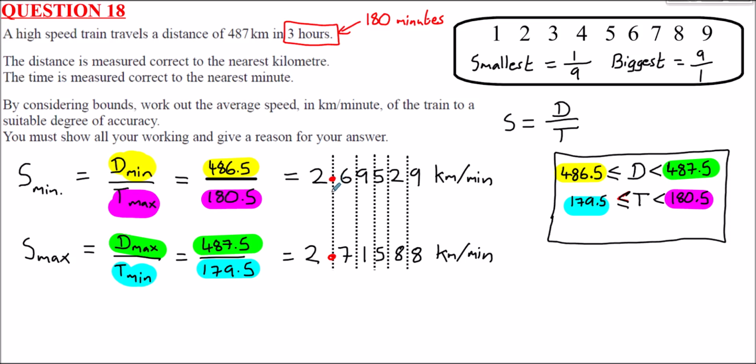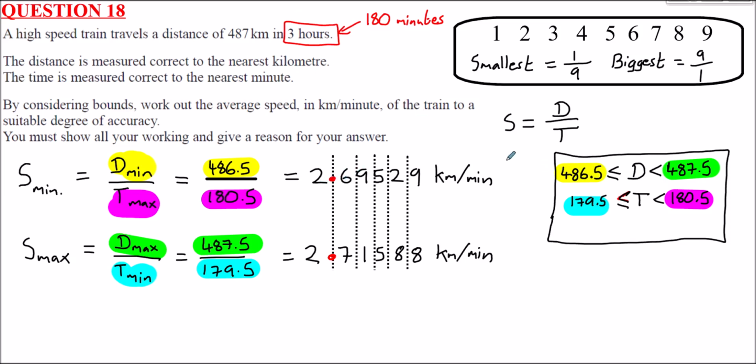Okay, if you went to 3 significant figures, this 2.69 would round up to 2.70, but to 3 significant figures, this one here, that 7.1 would round up to 7.2 because of that 5. That'd be 2.72. This would be 2.70. So to 3 significant figures, they don't agree. They only agree when given to 2 significant figures, or to 1 decimal place. So to 1 decimal place, they both round to the same. Any more decimal places, they don't agree. So we're going to go for 2 sig figs, or 1 decimal place.